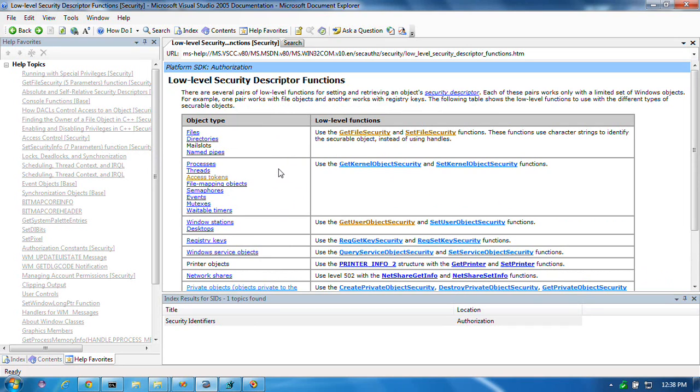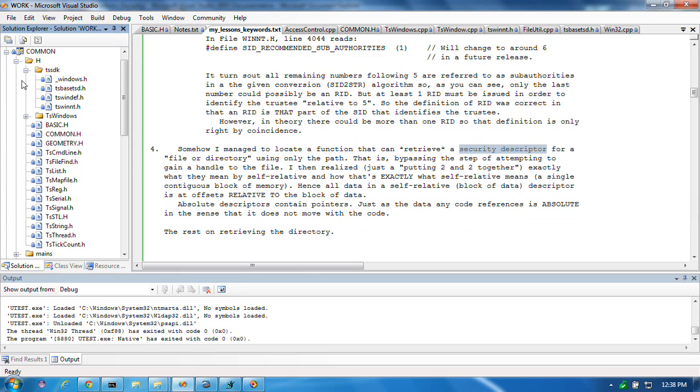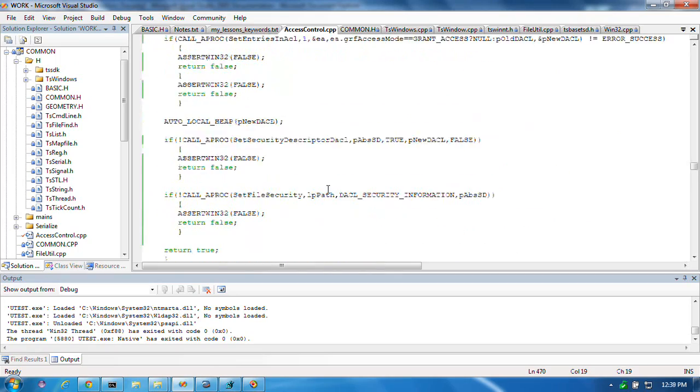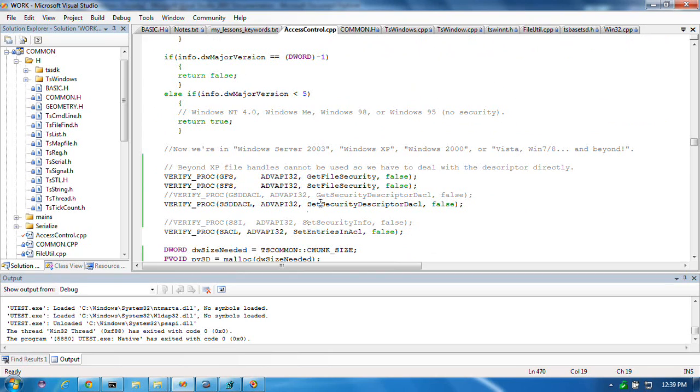Come on, which one? Well, maybe I can see. I didn't delete all of the code. No, I deleted most of it. Okay, get security DACL.